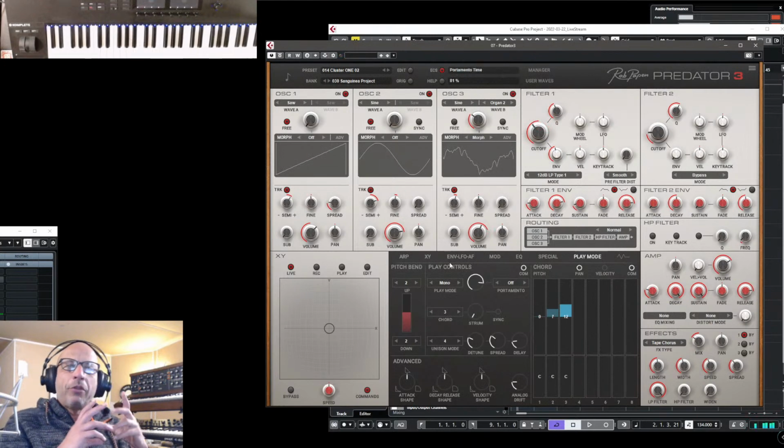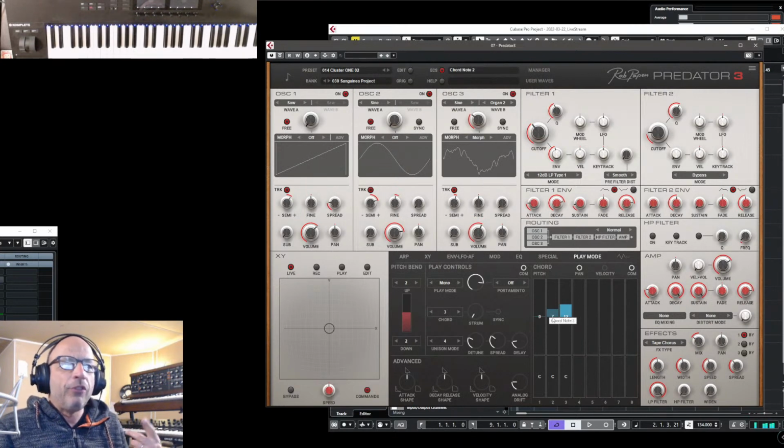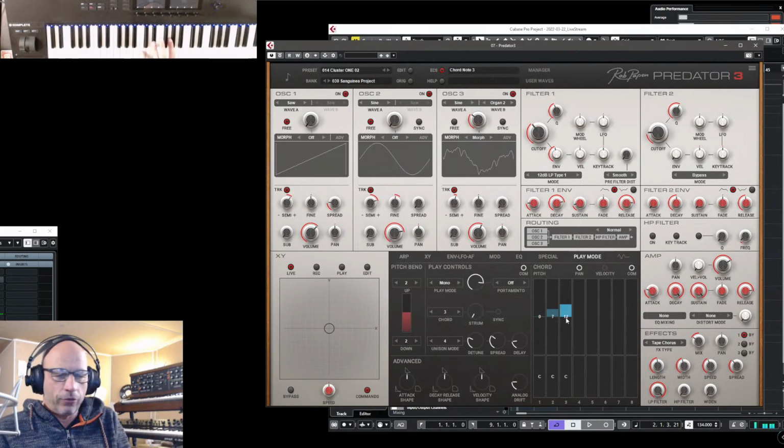And what happens with the chord memory is once I hit one key, it plays for you these other notes, one tuned 7 semitones higher and the other 12 semitones, 1 octave higher. So if I hit one note, it plays for you 3 notes. So keep that in mind, because if you hit 2 notes, you play essentially 6 notes.